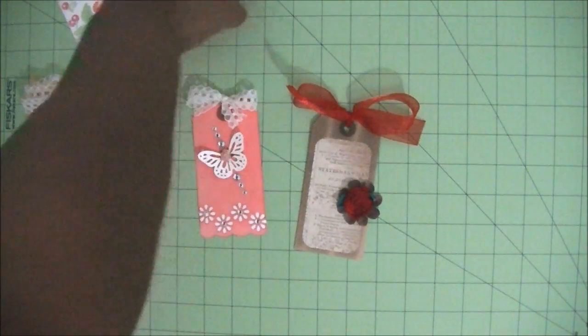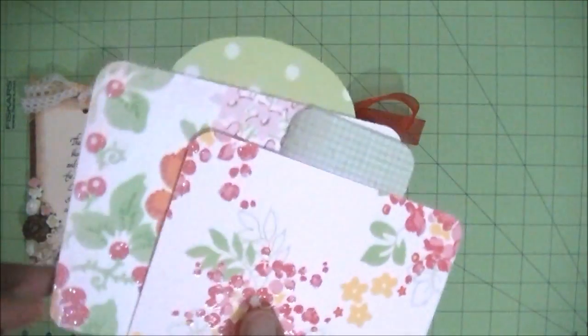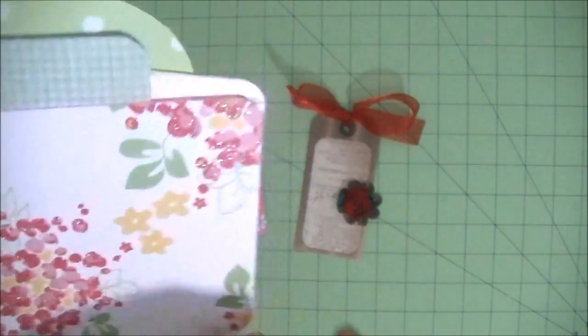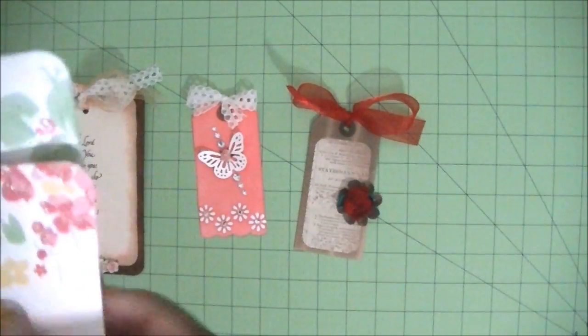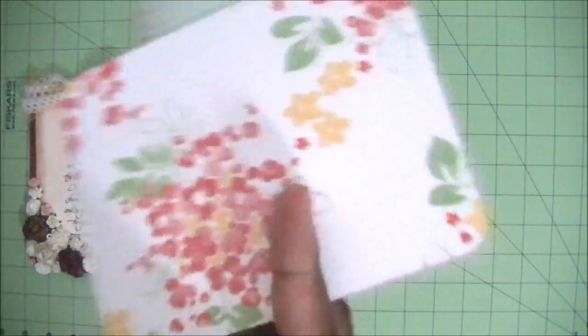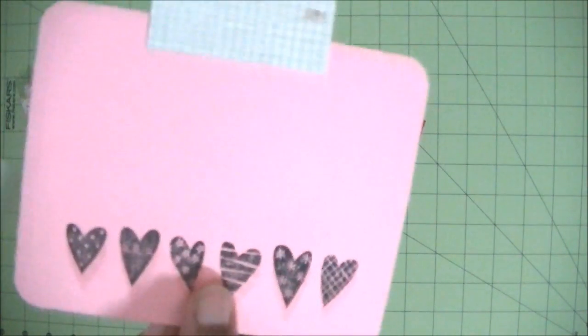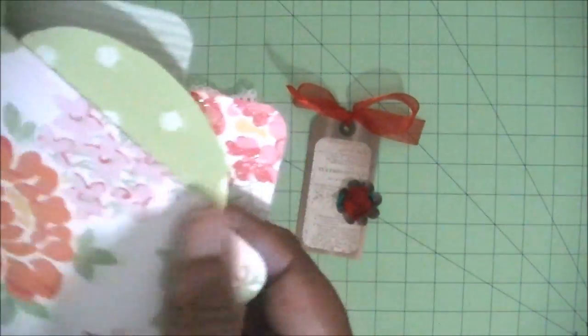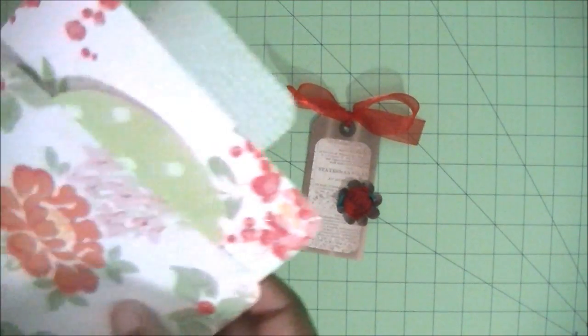Okay, and these here, I saw these on a video, and I love it. They're file folder tags. You know how we have file folders and you have a little place where you can write something here at the top. And what I did is I cut out 2 sheets of scrapbook paper, and these scrapbook papers don't have anything on the back, so one was pink and one was green. I put green and pink cardstock. Then I made little tabs that match the paper. This was green, and this was green polka dot, and I made that round. This was square, and I made little tabs, and that's a great effect as well.